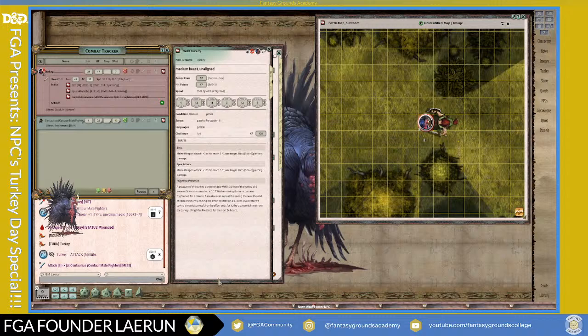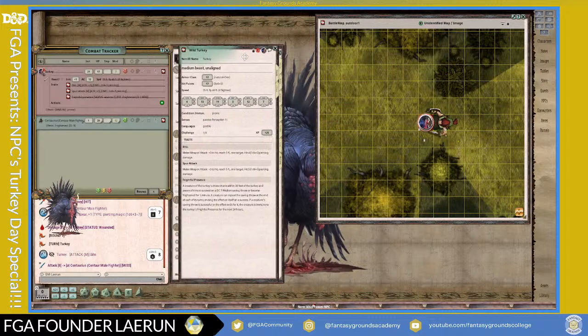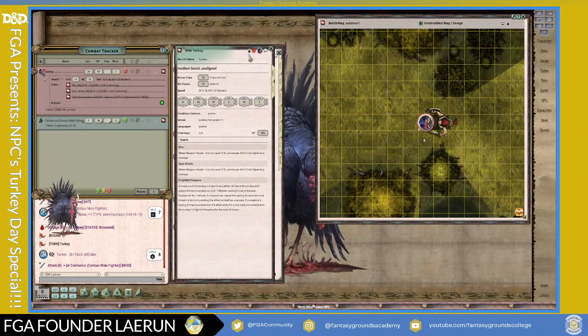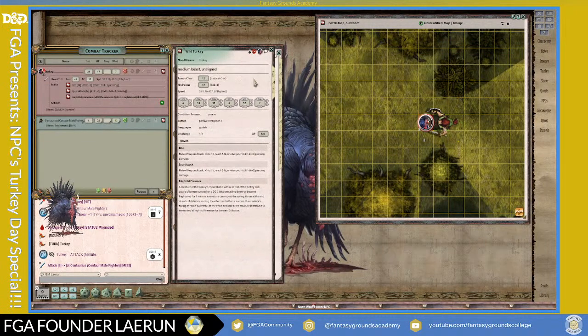So what I was trying to do is illustrate and kind of motivate you with a theme, with the turkey bird theme. Not everyone celebrates Thanksgiving, but what I was trying to show is the NPC process. That's probably one of the harder things to master as a content creator, especially if you're new to Fantasy Grounds. If you start from scratch, you have to know a lot of different things. But if you use a model that's already built and just borrow it and tailor it to your needs, it's a lot easier to do.